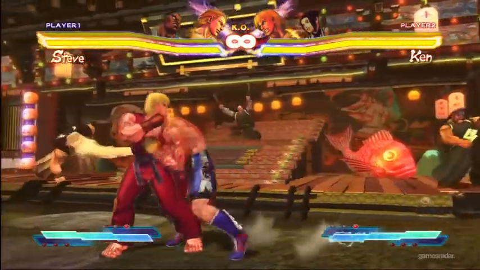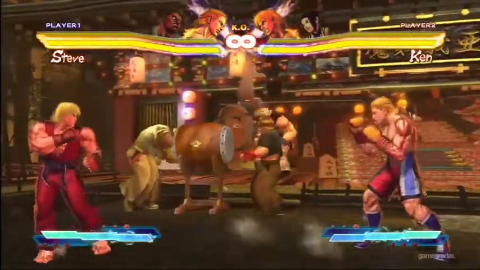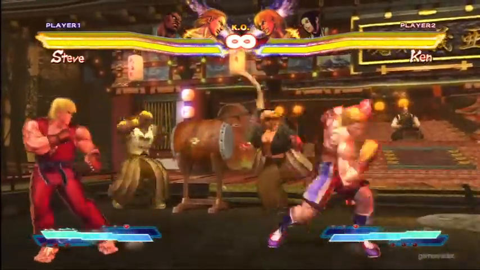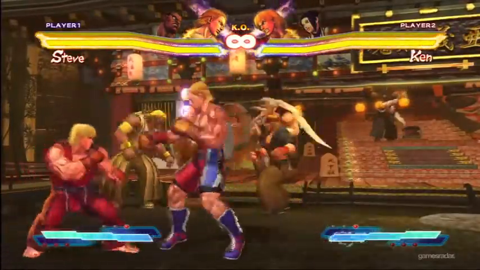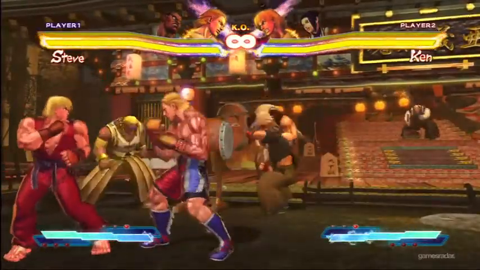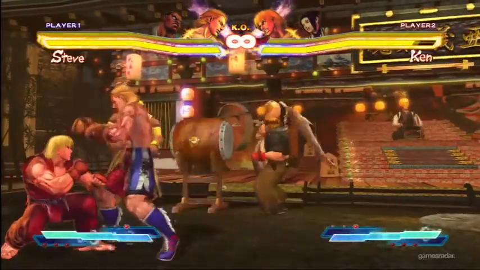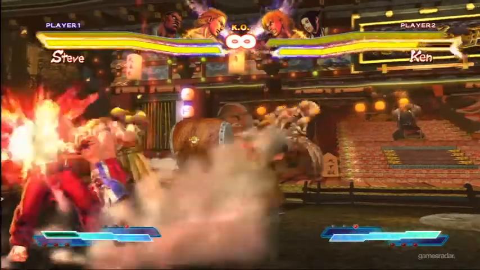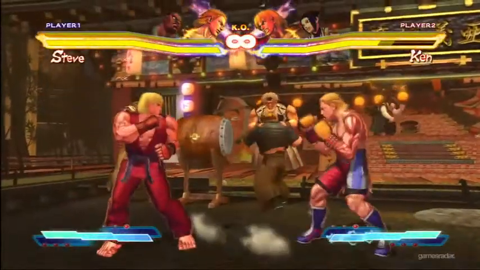Now the last move that he has is the Hellfire. This is his fireball. This is going to be one of the most useful moves that Steve has. Check it out. It's got pretty decent range, about half screen range, and it goes pretty fast. So you kind of play like you're playing Ryu, except with a faster fireball. And in the corner, you can actually get additional damage with the EX fireballs like this. So something along the lines of that.